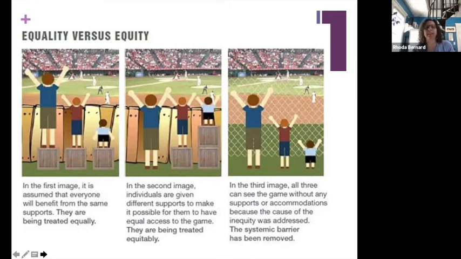One thing that's been brought up about this set of graphics is that the person who needs more support in order to succeed at this task is drawn in these pictures as smaller, right? The shorter person, the smaller person needs more support. And that sends a message that needing additional support makes one always lesser than, or less important, or less significant in relation to others. And that's a message we don't want to send. And I don't think that was the intention of the people who created this graphic, but it's something that folks, when they interpret it, have pointed out, and I think it's a caveat worth noting as we look at this.